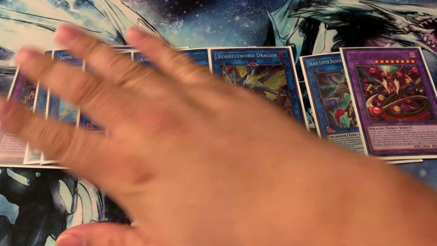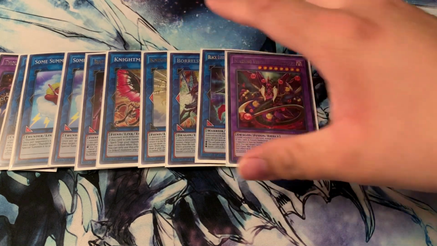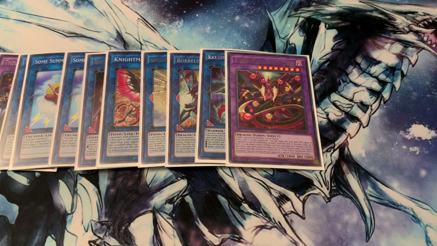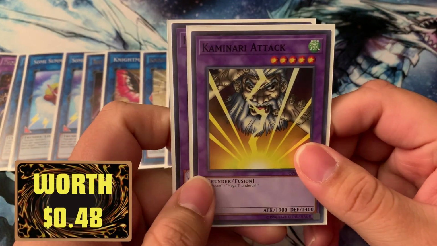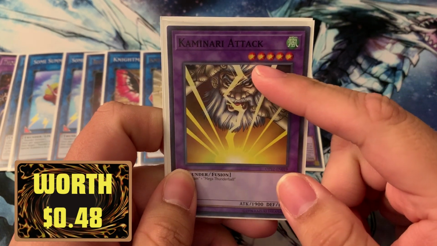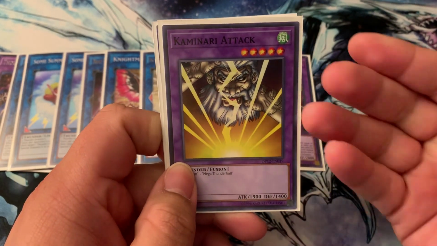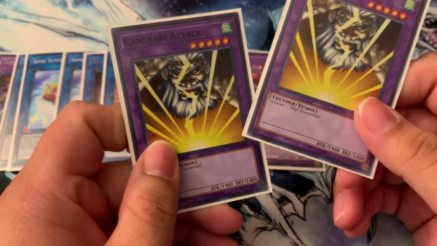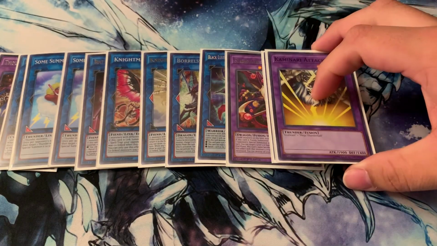Okay, so we got the link monsters out the way, and we got one of our fusion monsters. Now we're talking about one more fusion monster right here before we get into the big boy, and that is Kaminari Attack. Kaminari Attack doesn't really have any effects, but the reason why I have it is because I use Instant Fusion, because he is a level 5 or lower fusion monster, and I'm able to bring him out, and if I have a Thunder Dragon monster in my hand, I can banish the Thunder Dragon monster and Kaminari effect to bring out our boy Thunder Dragon Titan.